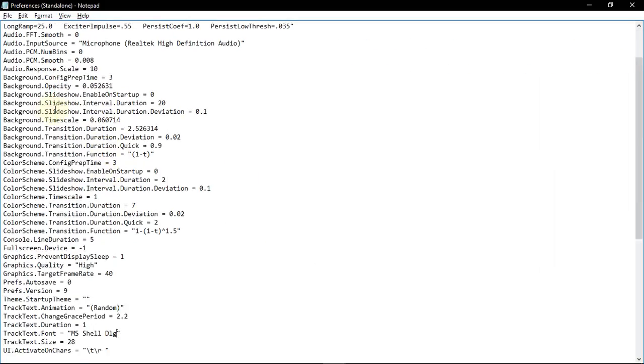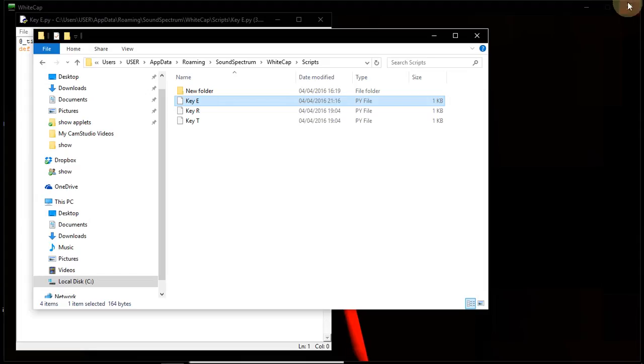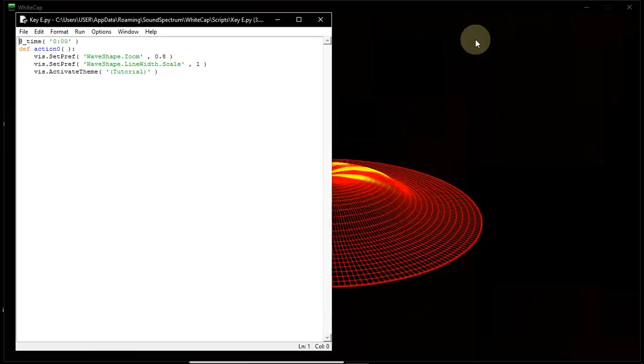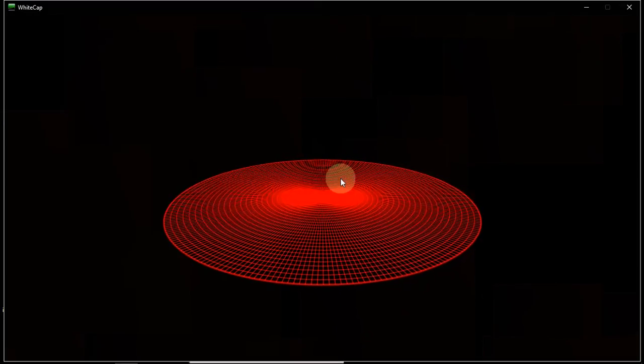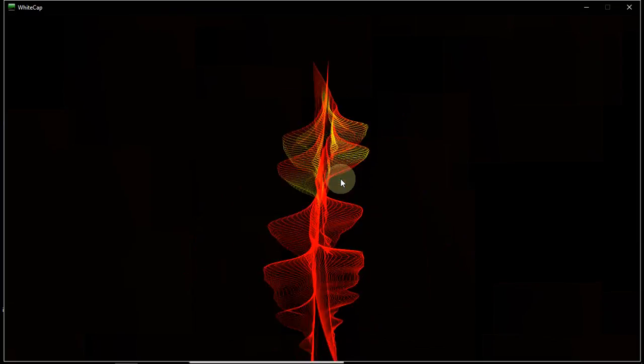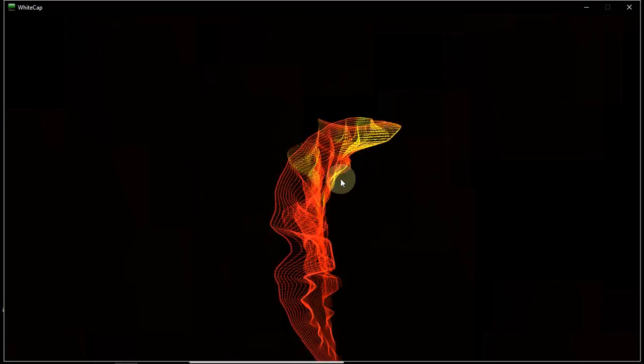You have here the slideshow interval duration and the color scheme transition duration. Everything is here, so we have complete freedom over the entire sequencing of the wave shapes and the color schemes. That's it for this tutorial.